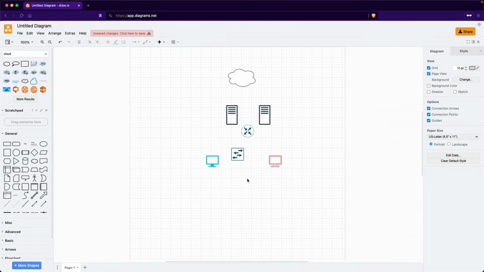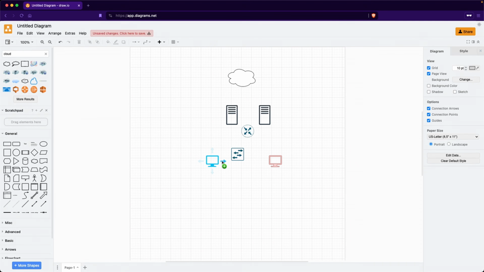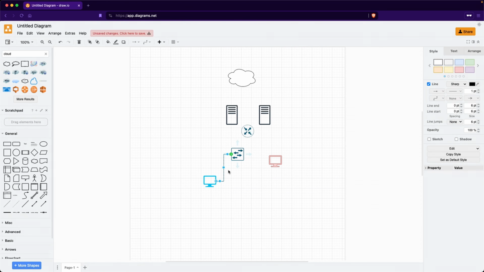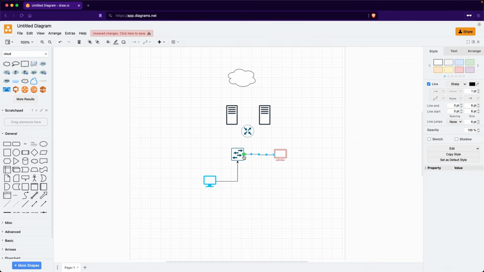And to do that, we can highlight over them and then you will see an arrow up, left, down, right. What we can do is click on the arrow and then we can just drag it onto another icon. In this case, I'm connecting it to the switch. I'll move the computer just a bit, that way we have a little bit more space. And I don't like the connection here, so instead I'm going to connect it like that. Let's do the same for the attacking machine, connect it over to the switch.